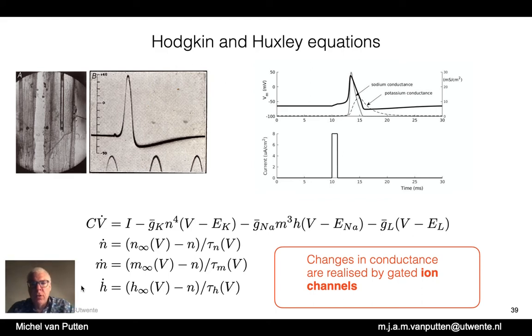So, in closing, one more important comment, because I did talk about channels already a couple of times, but at the time of Hodgkin and Huxley, this wasn't known, that there were things like ion channels. It was thought or believed that something like that may exist in the membrane, but they had not been discovered yet. It took many more years before that had been proven to exist.